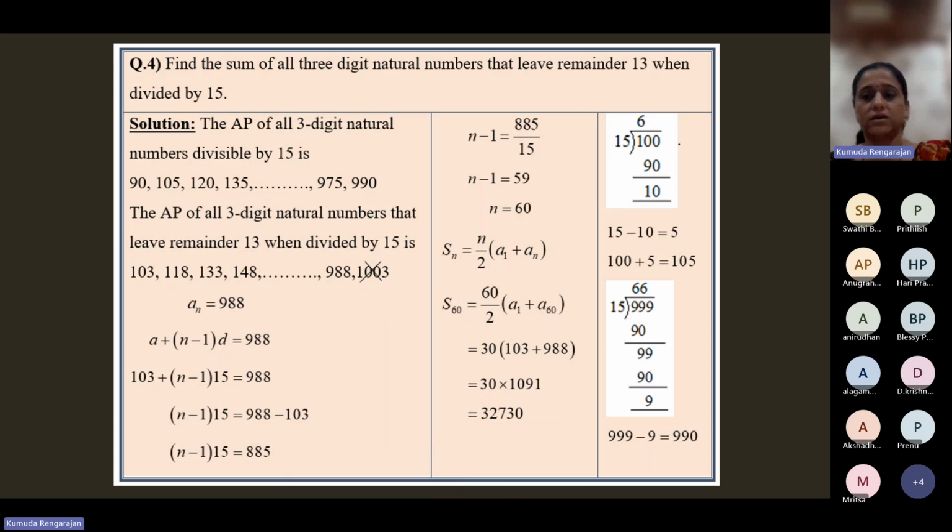See, the division, I have put it here, but the division is what you'll have to be performing first. This is the rough column. These two divisions you have to perform first. Only then you can generate this AP. And with the help of this AP, you generate this AP by adding 13 to every number. So division is what we'll do first, and then this column and this column.